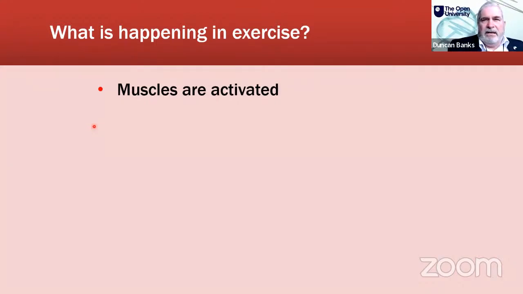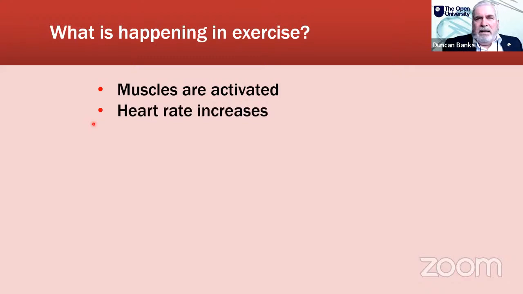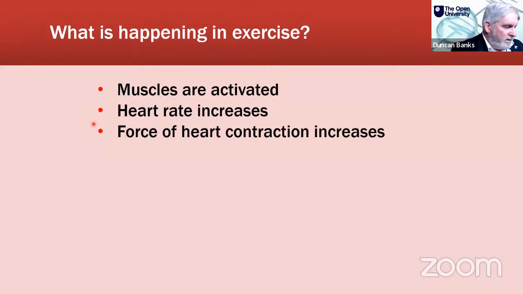So your muscles are activated. Well, they are metabolically active. They need to be provided with more nutrients and more oxygen during that process. But also the heart rate increases on exercise. In some athletes and some people, however, the heart rate may increase before you exercise. There's a preparation for exercise, a priming for exercise. So sports physiologists, for example, would know that and measure it in individuals. Also, as I said, the force of heart contraction increases. And the reason for this is that you need to have more blood coming out of the heart. It's all very well increasing heart rate, but if you decrease the size of the ventricles at the end of contraction, you expel more blood.